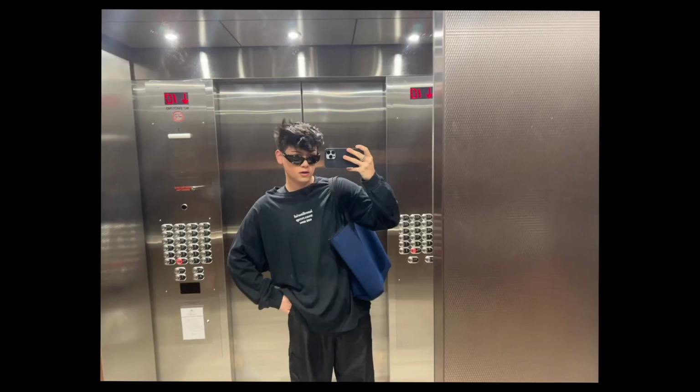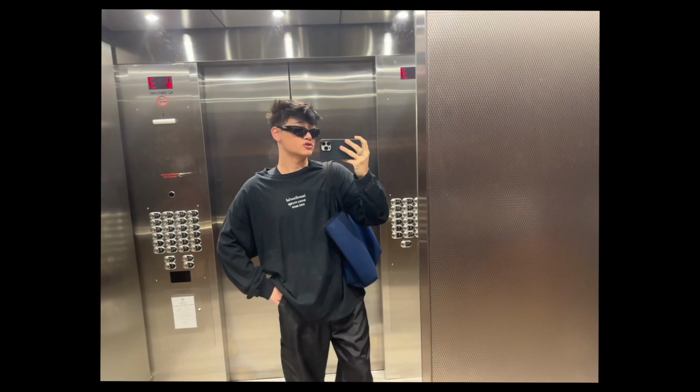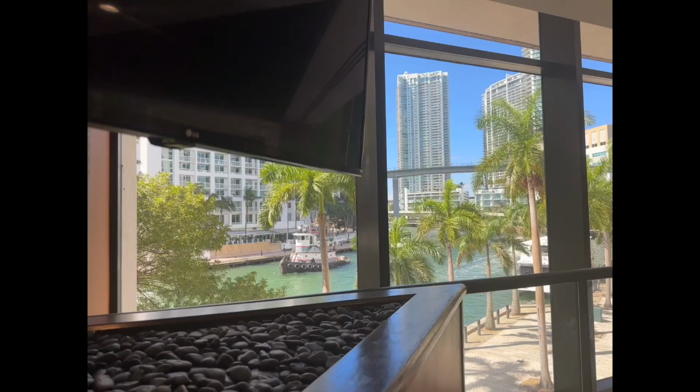Outfit number 2. It's next day. I fell asleep. Don't remember any of it. Contacts were in. Same outfit, just a different shirt. All right. Now I'm going to Brickell Mall. You saw it last night, but it's gonna look different during the day. I am dying, cause, whoa, okay. I kind of feel like I need a nose surgery.